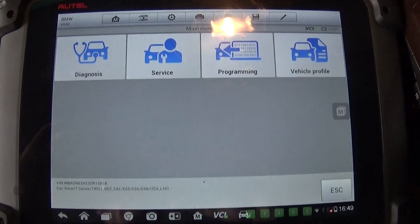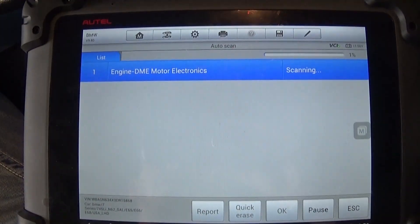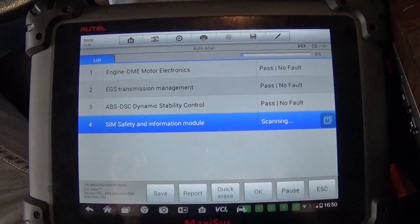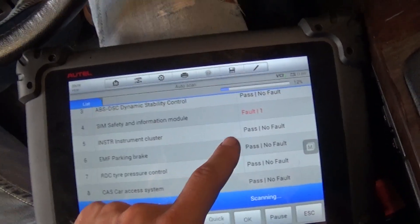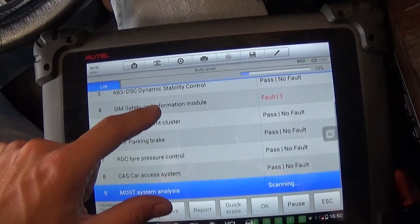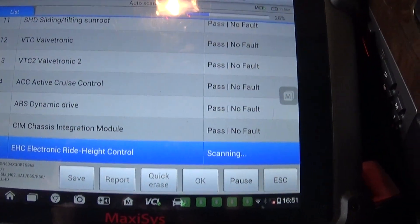It's connecting now — it will take some time. We're going to go to Auto Scan because there are about 20 different modules you can connect to and diagnose. The airbag is probably under the Safety and Information module — we can see a problem flagged there at number four. We'll scan the whole system, every computer and module, and see what current codes we have. The car was sitting for a long time and developed the problem, so it could be low voltage. It's still scanning — currently at 28%, on module 17 — this vehicle has quite a few modules.